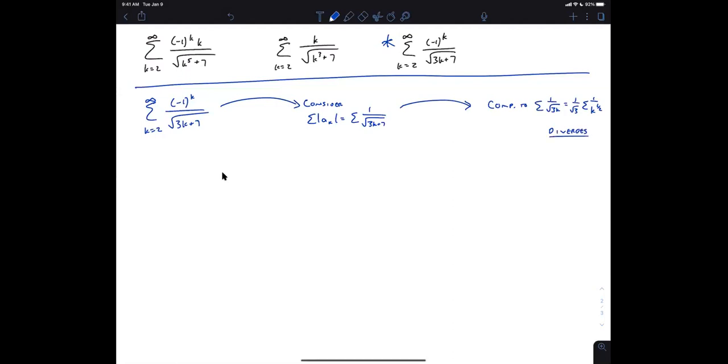It's technically a constant multiple. If you don't say that, it's not a huge deal, but it's a constant multiple of a p-series where p is 1/2, which is less than 1. As soon as we knew p is 1/2, we knew this diverged. We know this one then diverges. And then this one, because it's alternating and the sequence goes to 0, converges conditionally by the alternating series test. Now we're going to go back and show all those things, but this is the first part of the proof. Any questions to there? That's good.